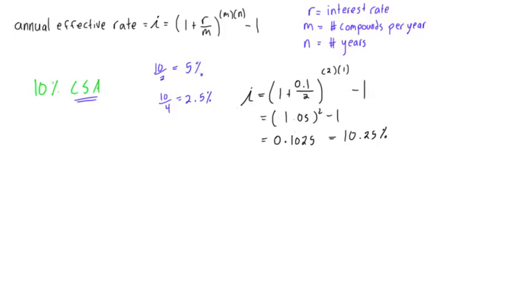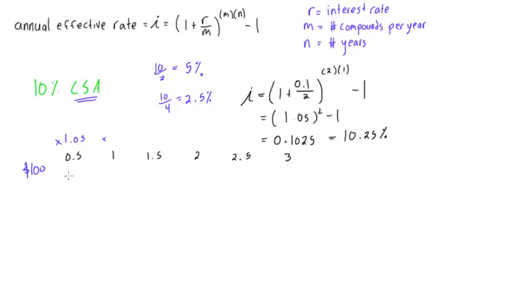So let's just do a little rough sketch here without using this formula, and I'm going to show you why this works. So imagine you have $100, and what you want to do is you're going to compound semi-annually. So up here we'll have years. We'll have half a year, 1 year, 1.5 years, 2 years, 2.5, and then 3 years. So each time we're compounding, we're basically just going to be adding on 5%. So you just multiply times 1.05. So that would be this 100 times 1.05.